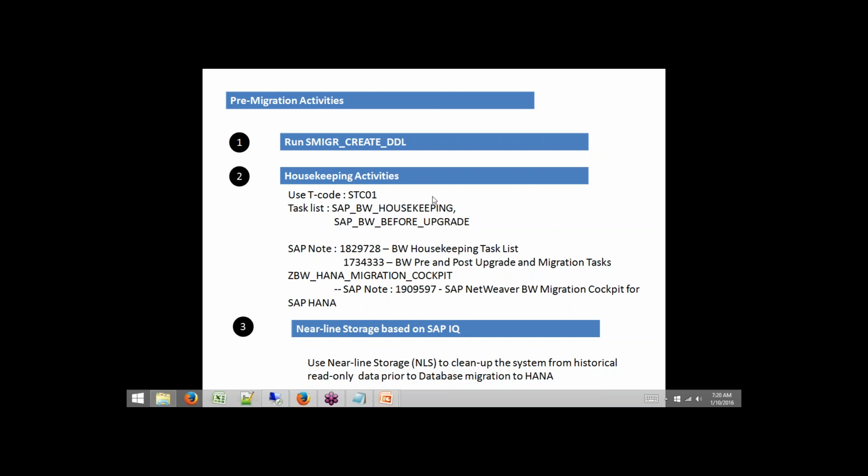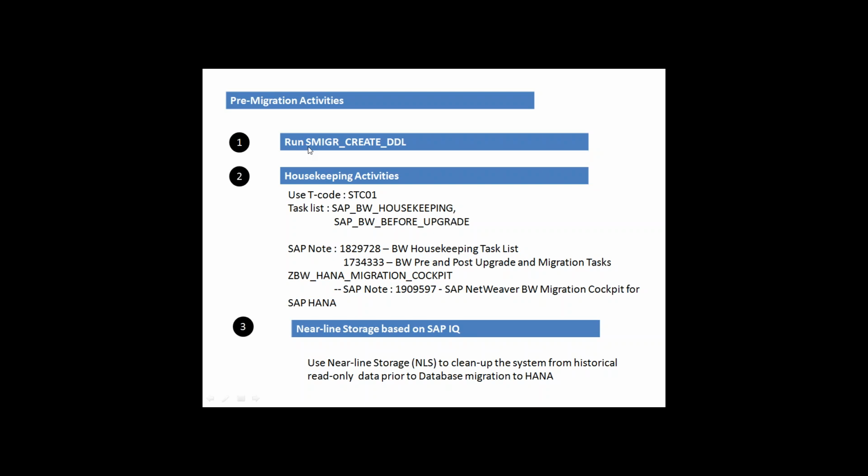Both will go together. So before the actual process of upgrade and migration takes place, we need to do some pre-migration, pre-upgrade activities, and in the same way we'll have to carry out some post-upgrade and post-migration activities. We'll discuss this, but there are a couple of points which are not listed here also, and I'll discuss those.